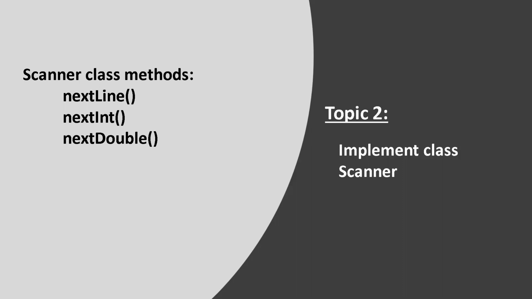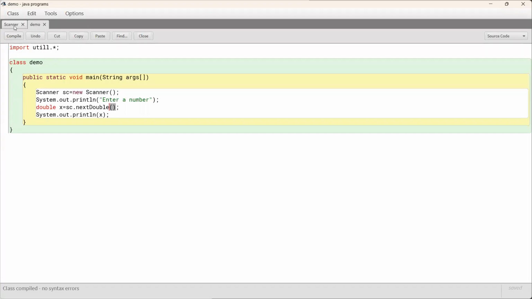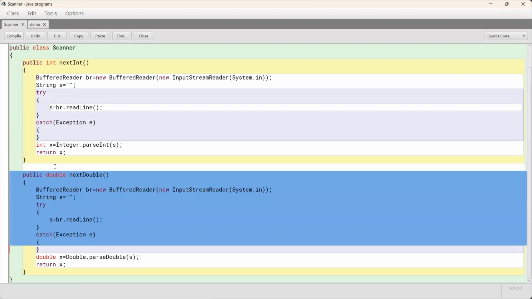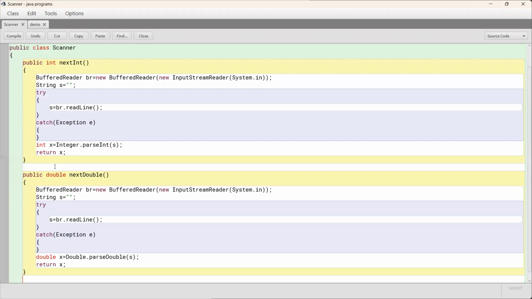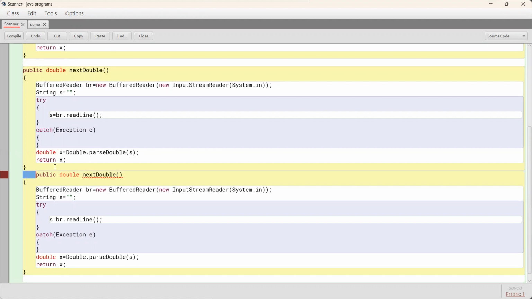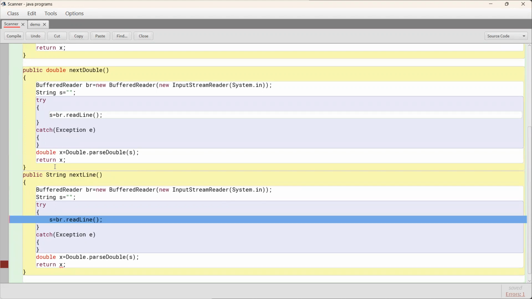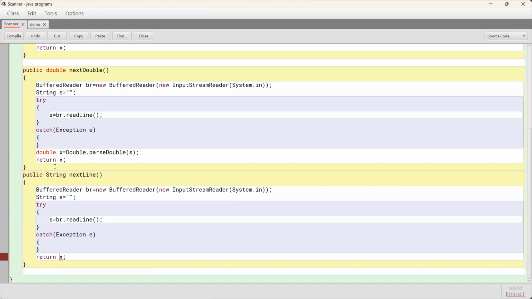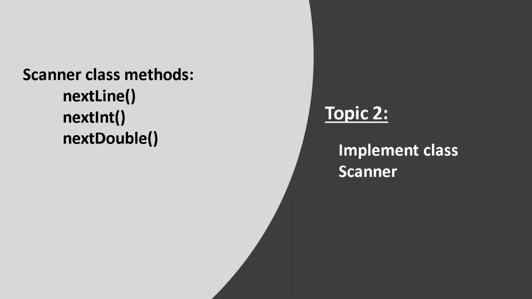So these are some functions we have already used: nextInt, nextDouble. You can simply use nextLine as well. nextLine will be simple, because nextLine generally is used to take some string input. If I declare that, it will be rather easy, because by default everything will be taken in as a string. So nextLine by default reads the line input into a string. readLine is the main function used to take the input. Here you do not need to convert anything, so simply return it. That will be okay. If you compile, it will work. So these are the codes hidden behind the scanner class.